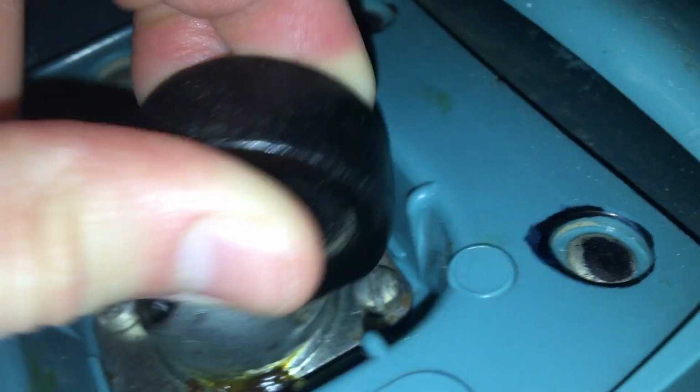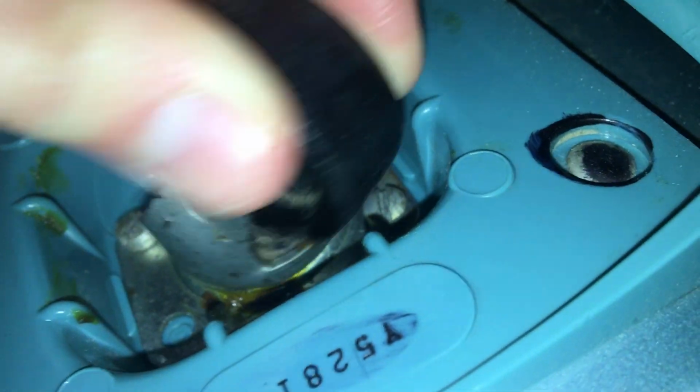I used it to do the floors downstairs, and it picked up quite a bit of crap. Not actual crap, I hope you guys know that. But you can tell, this one is slightly older, but you can tell which one had a better life. For sure. This wheel, I've greased. I've done everything, and it's still dragging right there. I've got it to swivel enough just so it won't scratch floors or anything.